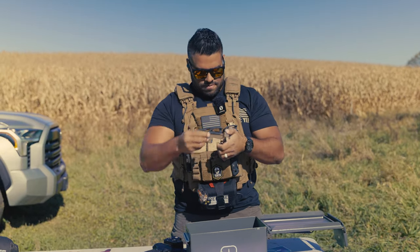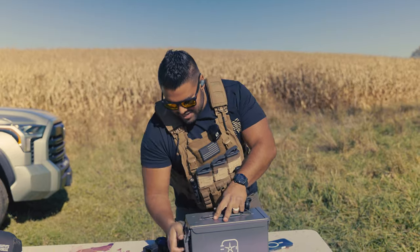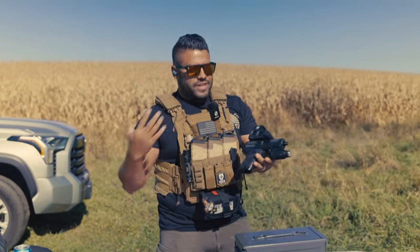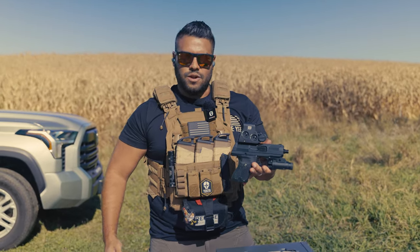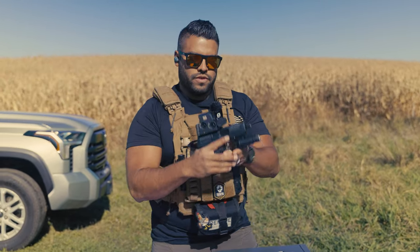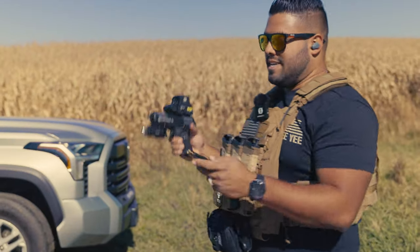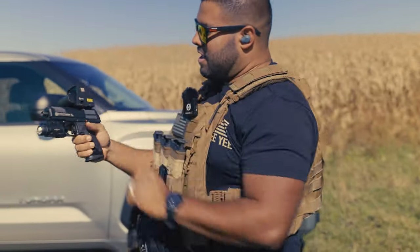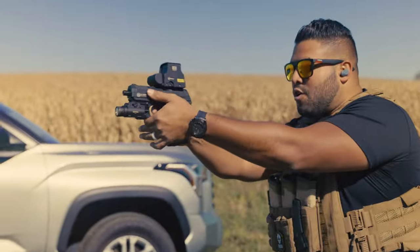This is giving me some trouble loading. That was already 10 rounds — not 10 magazines. Now, this is not what you would set up your yeet cannon with, but because it's a yeet cannon we've got the EOTech optic with a green reticle and the NexTorch WL13 light. These are the first shots today through the yeet cannon — let's see if it jams or malfunctions.